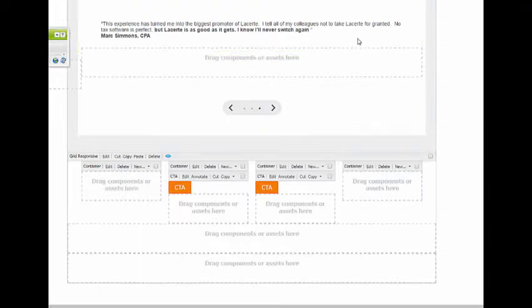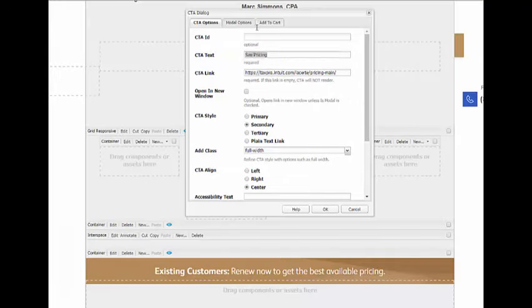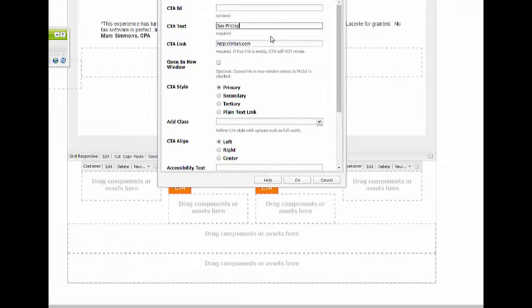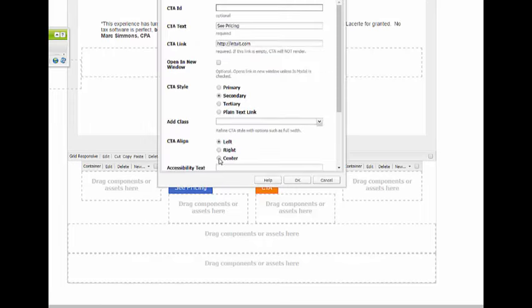And really all I'm going to do at this point is just go ahead and copy this straight across. And we can leave, since it's not really a functioning page at this point, we can just leave that as intuit.com for the CTA link. You can make the first one secondary if you'd like. We're also going to want to center that, so let's center it up.